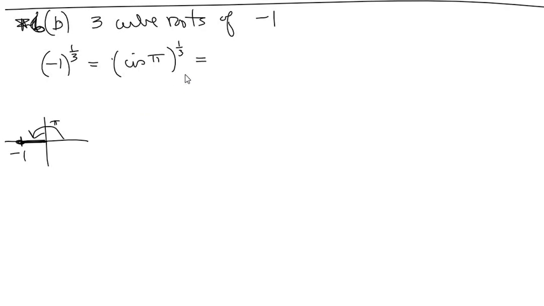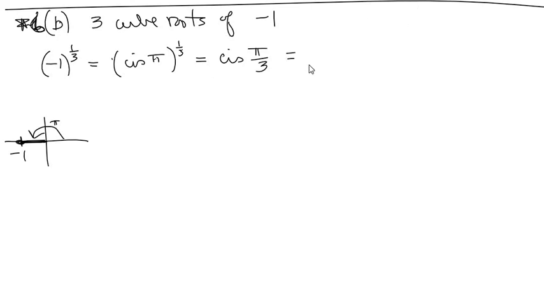And what does de Moivre say that we do? De Moivre says we raise the modulus to the power, but the modulus is 1, and 1 raised to anything is just 1. So what do we do with the argument here? We multiply by the power. So 1/3 of pi, that's pi over 3. So there's my modulus argument answer. One of the cube roots of -1 is cis pi over 3.